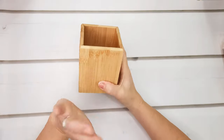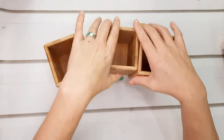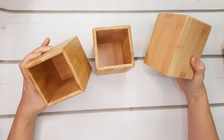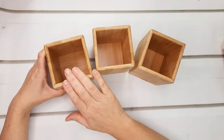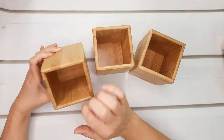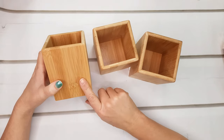I picked up these pen holders, quite a few of them. Obviously they're not going to be just for pens, they'll be for paintbrushes, clay tools, whatever. I quite liked the shape and I liked the size of them. They can hold a lot. They're bamboo pen holders that I picked up from Kmart, $4.50 each.